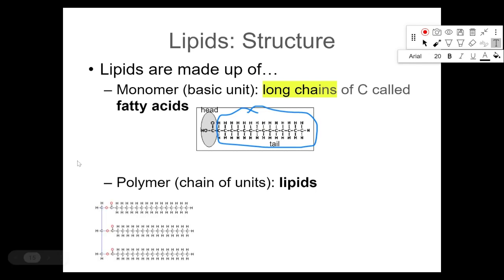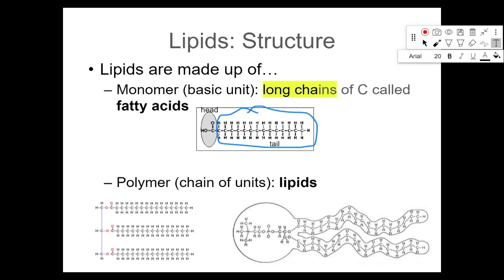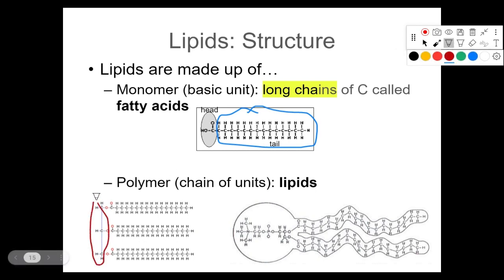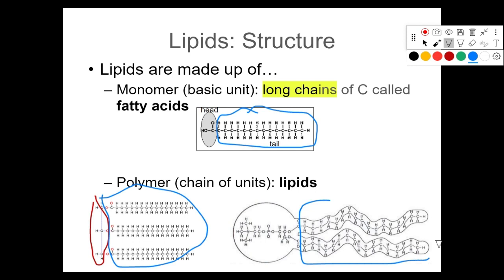And so here you see three tails in this lipid right here. This is what you would call a triglyceride, right? Tri means three, like a tricycle has three wheels. A triglyceride has three tails. And here, you will see the tail only has two, right? There's only two tails on this lipid. So this one has two, this one has three. But again, you see the head up here and the tails here. Same thing over here. You see the heads right here, and then let me circle the tails in blue. The same thing with this guy right here, tails in blue and the head in red.